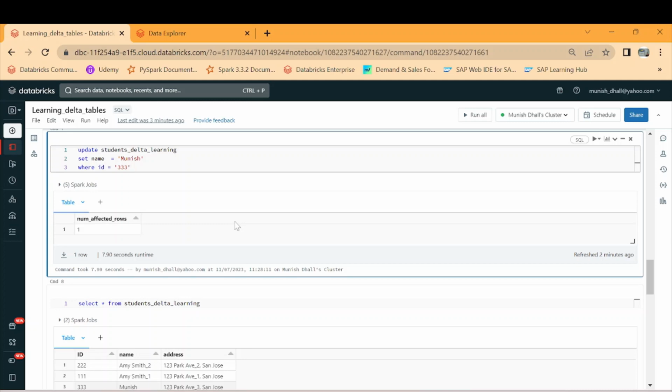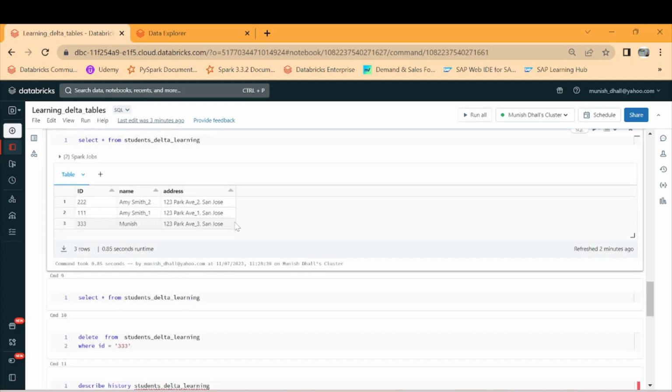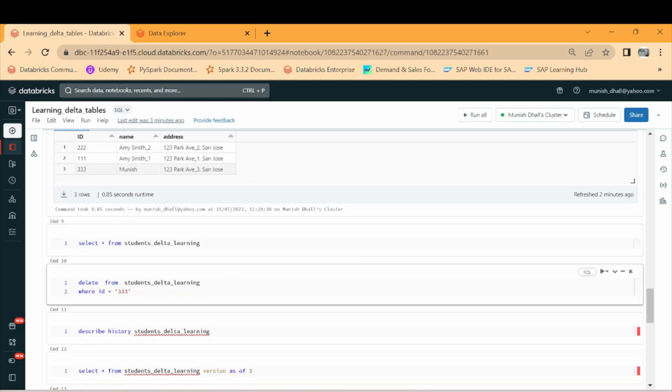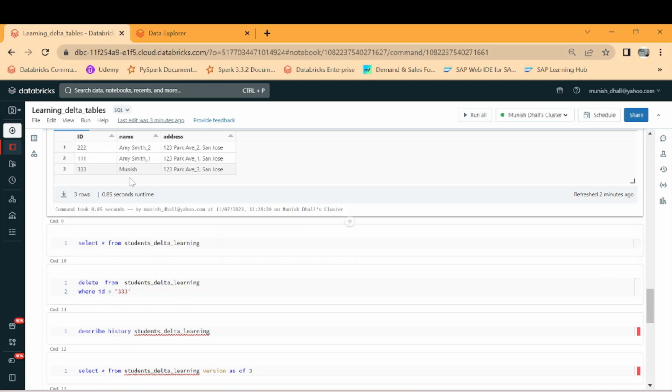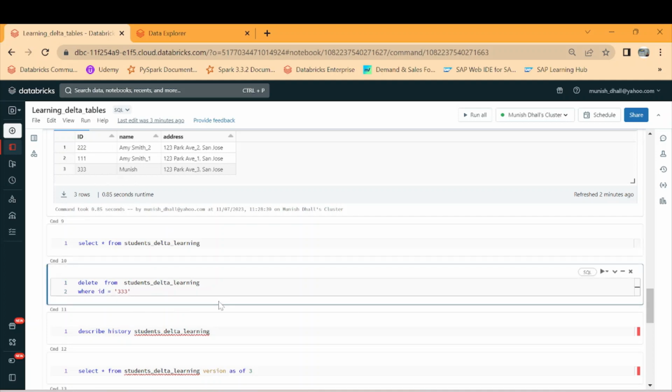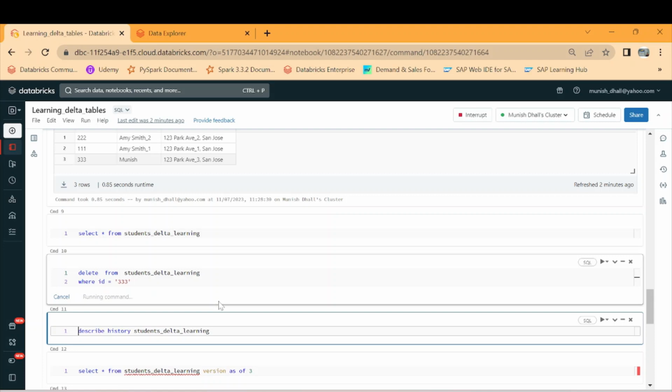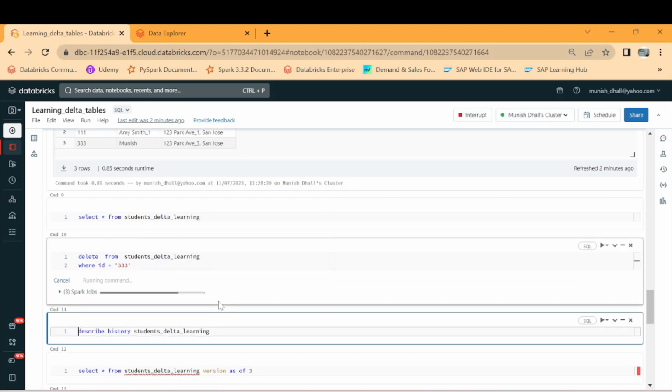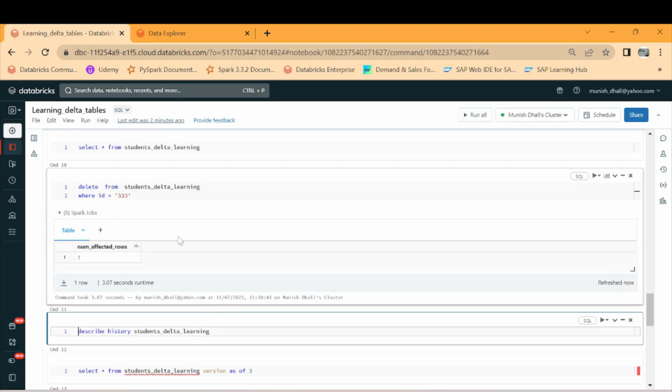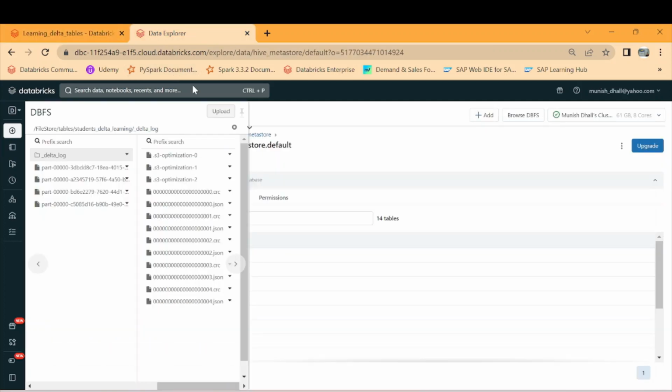Now what happens when we remove an entry from here? If we remove the last record from students delta learning, as we have removed the record, there is no point in creating a new Parquet file. But a new JSON file needs to be there, which will keep track of the fact that a record has been removed.